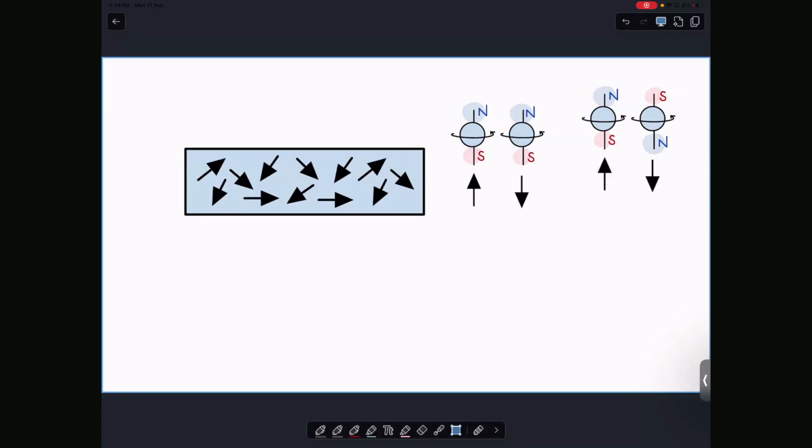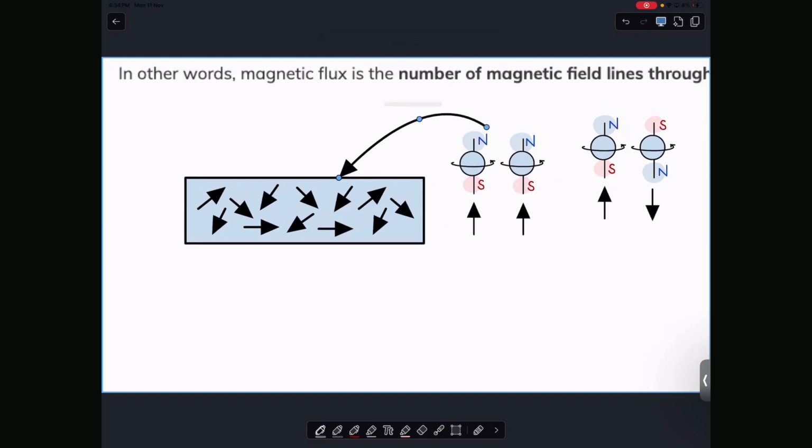You'll end up having what here? A north pole and a south pole as a net, because overall there's a north and a south. North and south in the shell exist, but what happens in most places cancels out, right? And this is the origin of magnetism, but there is a catch. This is the origin of ferrous magnetism. What's ferrous magnetism? It is the magnetism demonstrated by what? Iron.